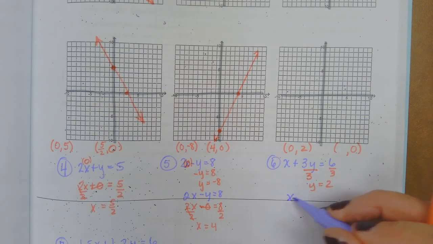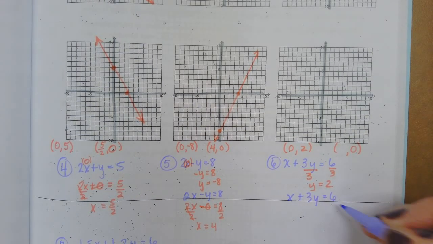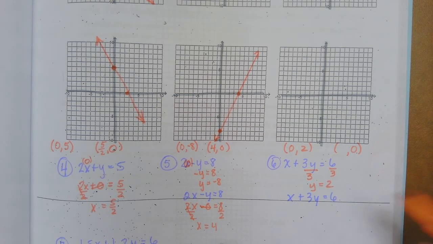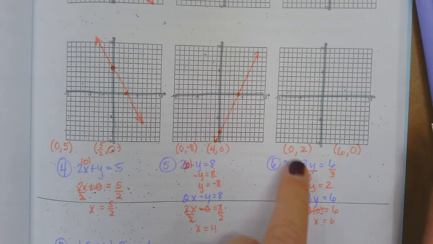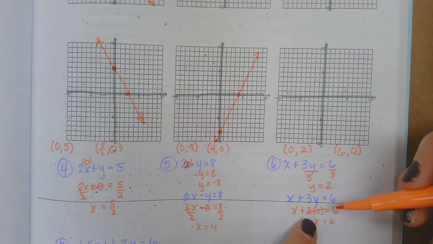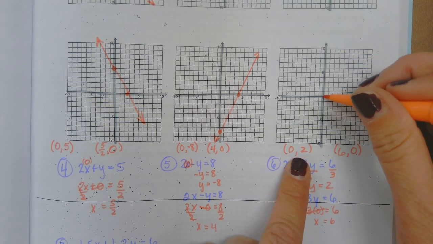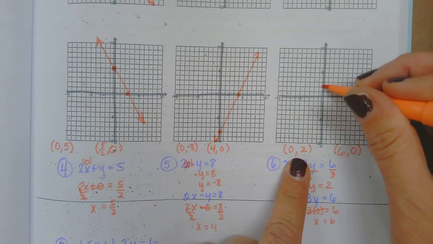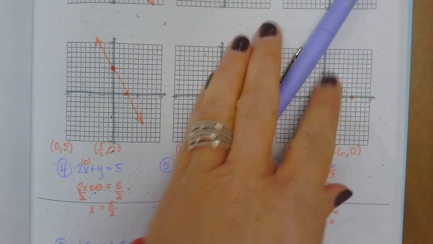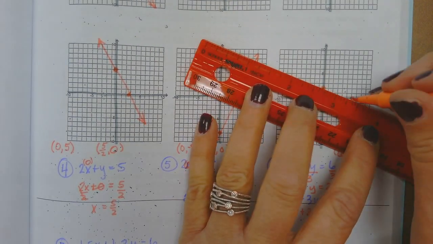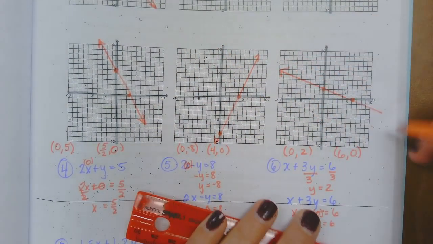And then we're going to do it again, x plus 3y equals 6. And this time I'm going to put in 0 for y. So I get x plus 3 times 0 equals 6. Those are gone because that gives me 0. X equals 6. So you can see actually finding the intercepts is very quick. So we have 0, 2, 1, 2. And then I have 6, 0. And then I'm going to line those up and draw my line all the way through.